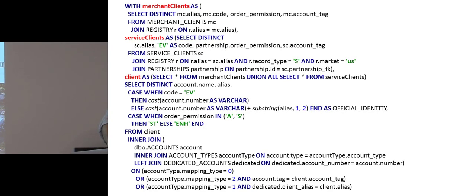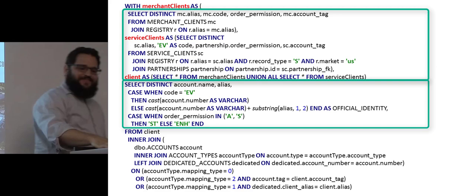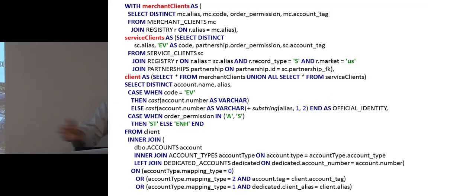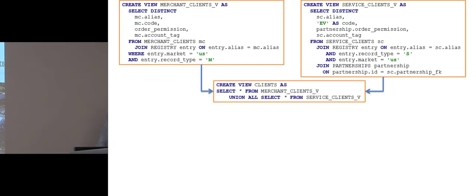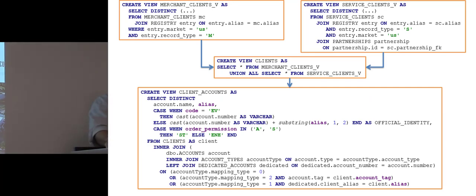Here's how. Is this actually simpler? Maybe. We moved all the crap from inside here to up there. Has that actually done anything? Don't think so. What is the next thing the DBA says? Use views. So here are views. Okay, now this is starting to become understandable. We create views for merchant clients and service clients, create a view for a union, and then finally take the rest of the crap that we've got and join it down here. And all is well in the kingdom, until it's not!